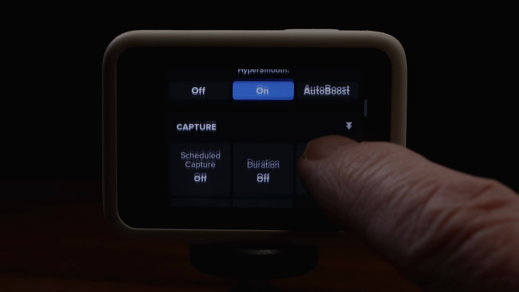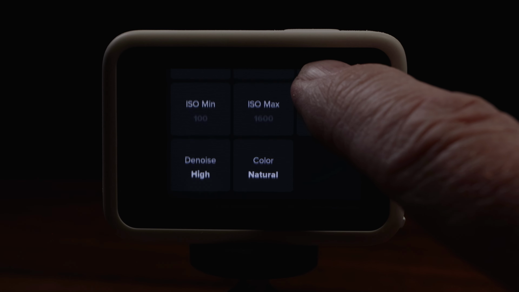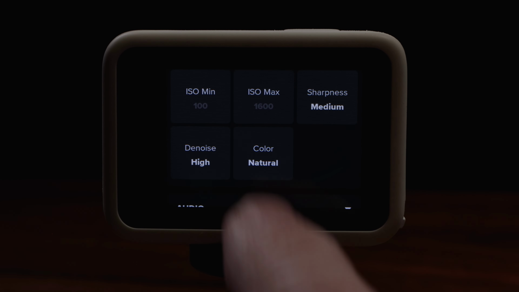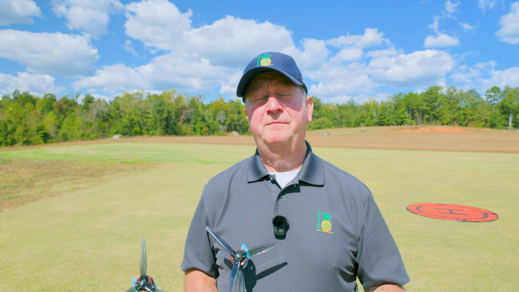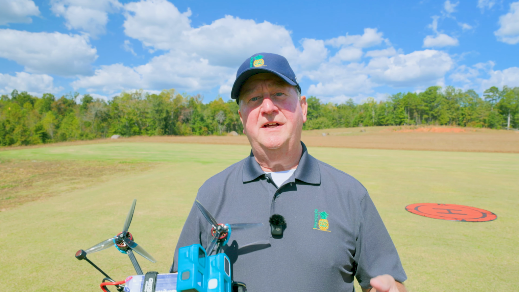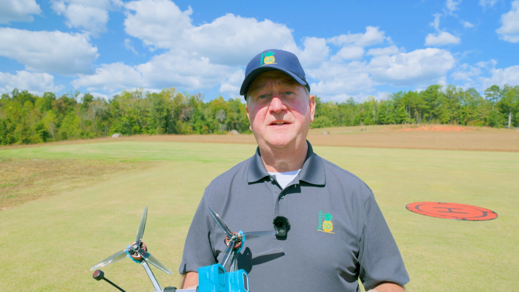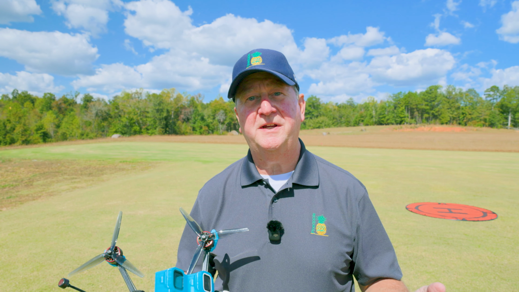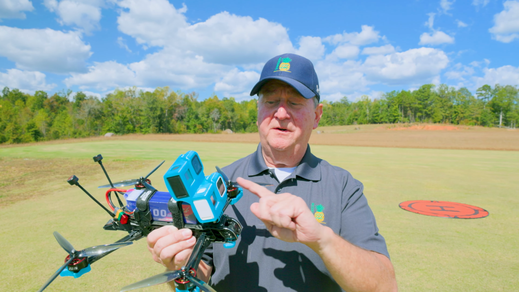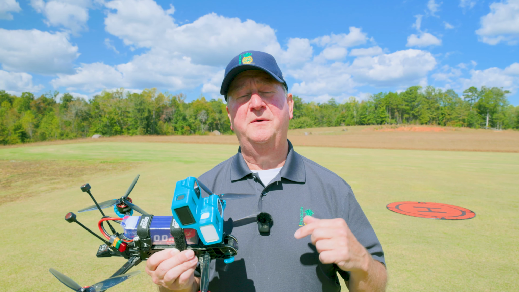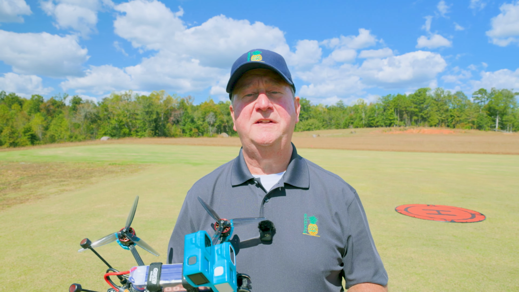The other limitation is that it automatically changes the ISO to a minimum of 100 and a maximum of 1600. Normally when I film my videos, I limit the ISO to a minimum of 100 and a maximum of 800 to get less grainy video. So today, on my standard setup on this quad, I've changed the standard so it has the same ISO rating as the camera on the top that's going to be the HDR.